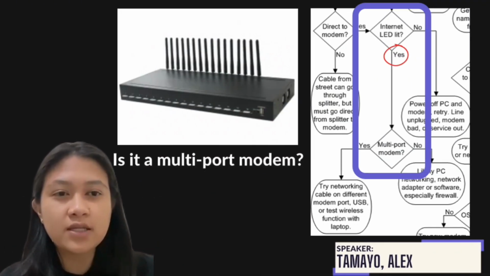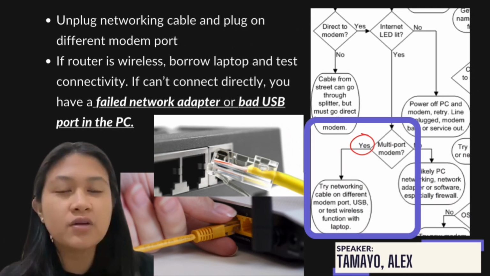If yes, unplug the networking cable and plug it into a different modem port. If the router is wireless, borrow a laptop and test connectivity. First, connect it wirelessly. If it can connect, next would be connecting your laptop directly to the modem. If it can't connect directly, you have a failed network adapter or a bad USB port in the PC.